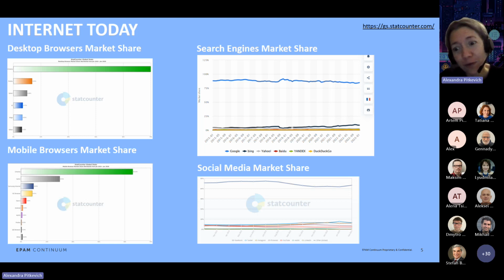Guys, couldn't be true that you're silent. Google, yes. Who is the biggest, I would say, social media provider? Facebook. Meta, yes, yes, yes. And if you look at those graphics, the search engine's top blue line is Google. Look where the others are, they're not existing. Social media market share, top line, Meta. Look at the others, they are not existing.